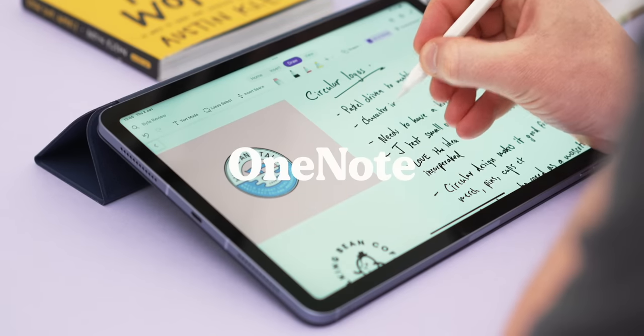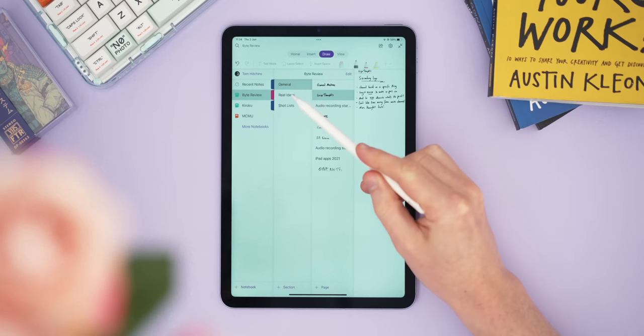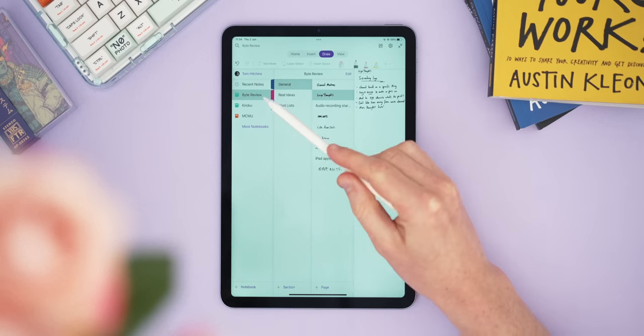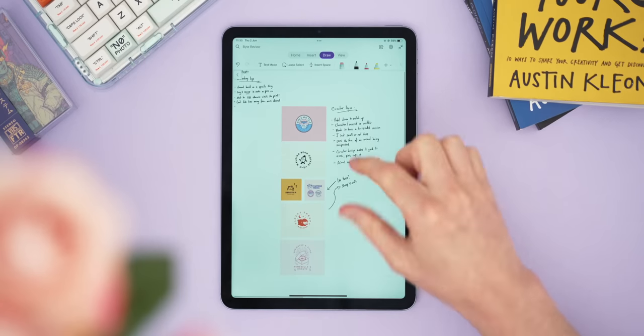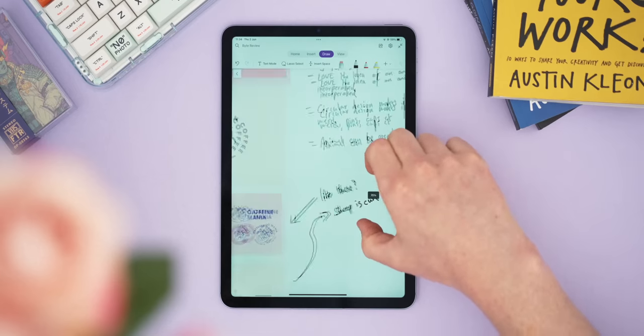Next, let's look at Microsoft OneNote. Last year I gave OneNote the award for best free app for note-taking on iPad, thanks to its robust feature set and excellent cross-compatibility — it doesn't matter what phone, laptop, tablet, or PC you're on, you can always access OneNote up to date, which is a killer feature. I was also a huge fan of how OneNote organizes itself: you select a notebook, a section, then a page, all highly sortable. The freeform page standard where you can zoom in and out is also great.